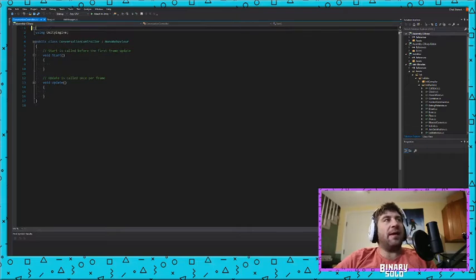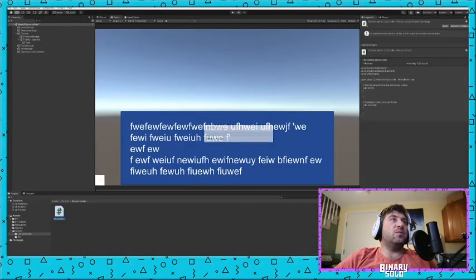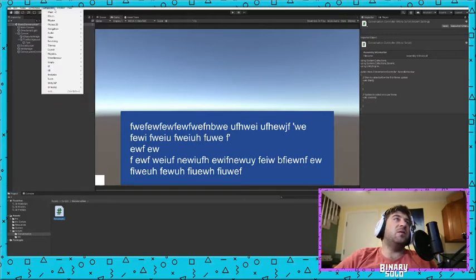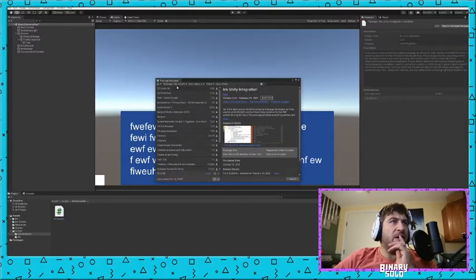I kind of want to use the new input system. Ooh. How do I do that in this new Unity input system? Let me see here. Okay, so do I need to do anything in the package manager here?